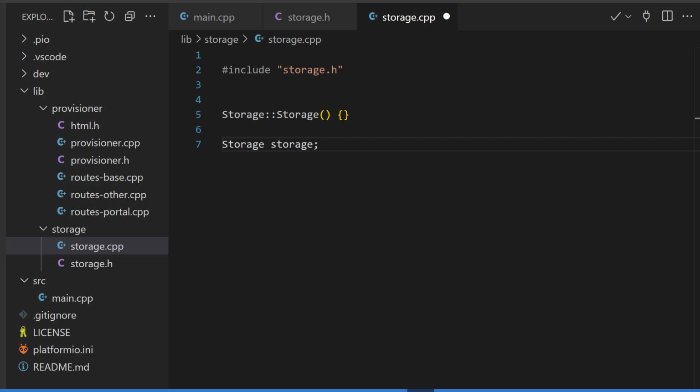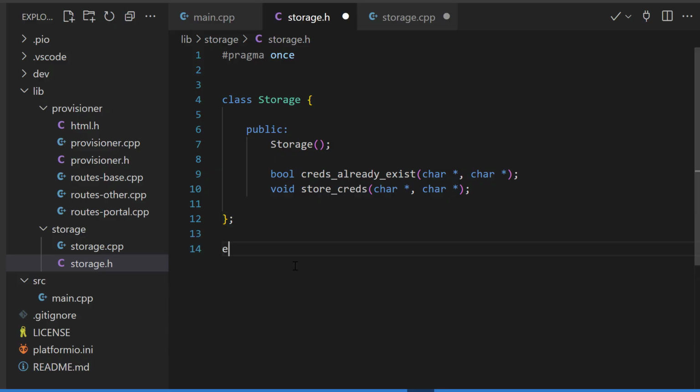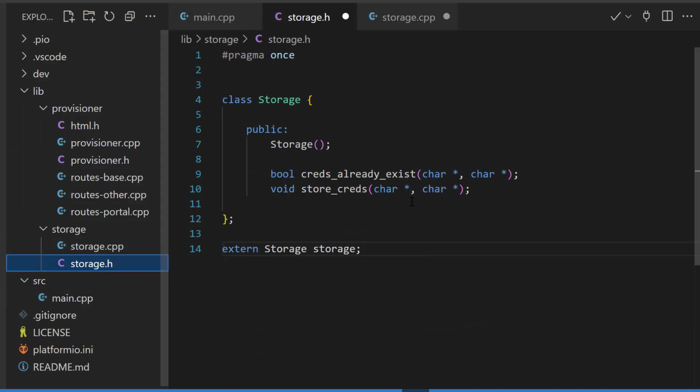It's so simple, right? Then in our header file, we're going to export an external reference to that variable or object we just created, so that when main includes storage.h, it then has access to our storage object and the two methods attached to it.